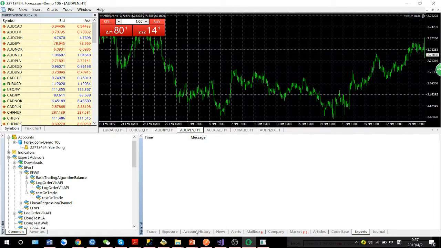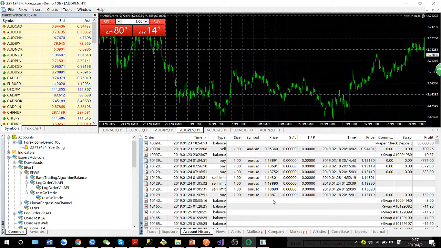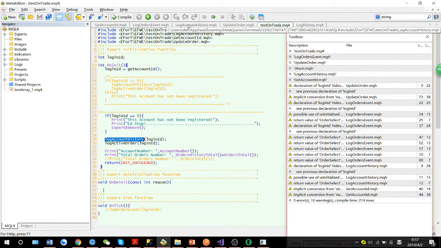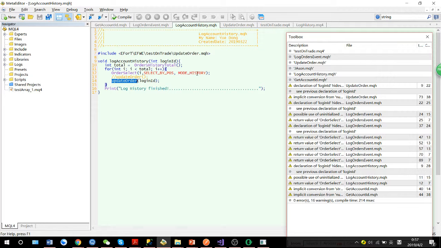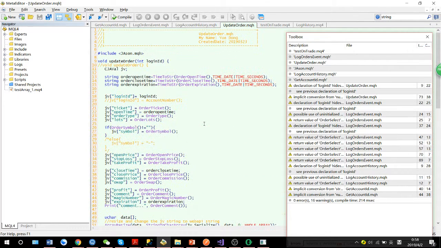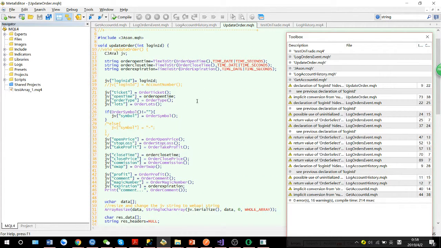The account history is in the history pool, so there's a lot of closed orders. Let's go to the function. We just get the total number in the history pool and use that number to call the transfer data to database function to transfer orders one by one.